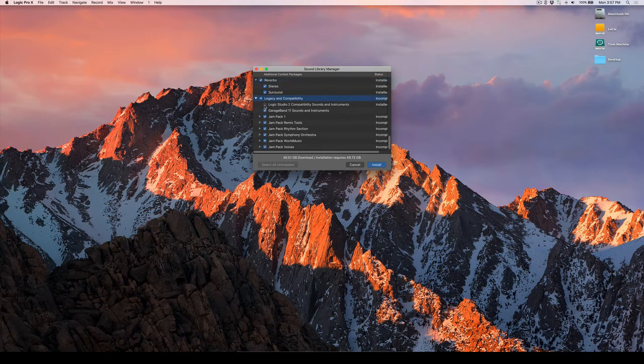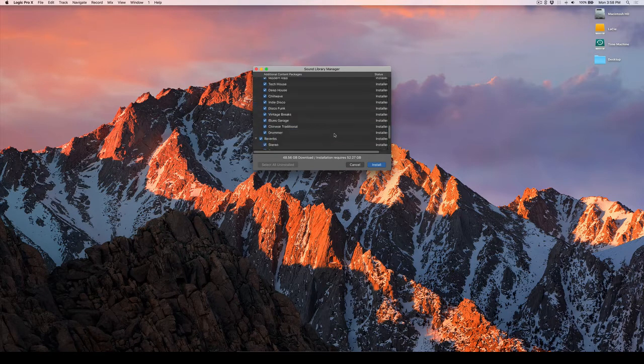So if you just take all of them like that, then you will actually have all of the Apple loops that Apple offers, and they are all free. If you just click install, that will install everything, and it's just free because you bought Logic. So I really recommend to have everything installed.